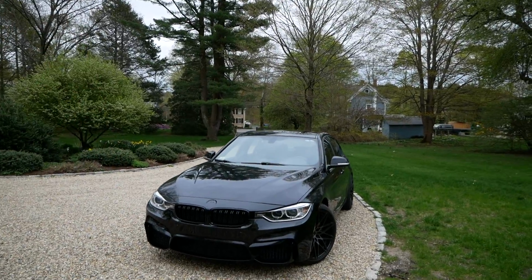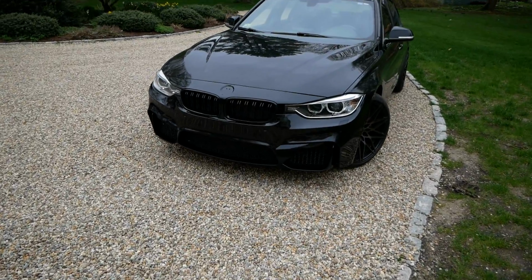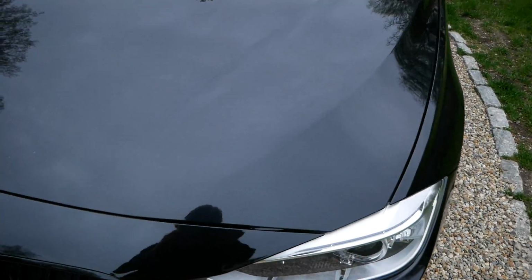Well guys, I am stoked with how this bumper came out. It looks absolutely amazing. The fitment came out really good. I'll show you here. Oh, and the color match.